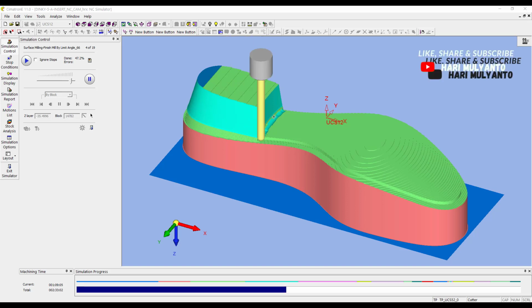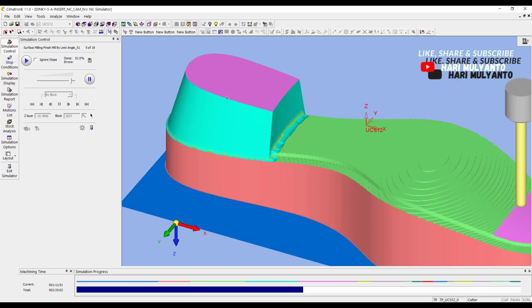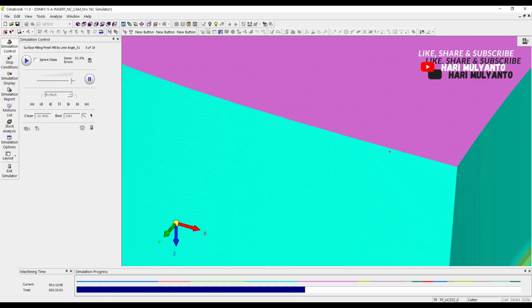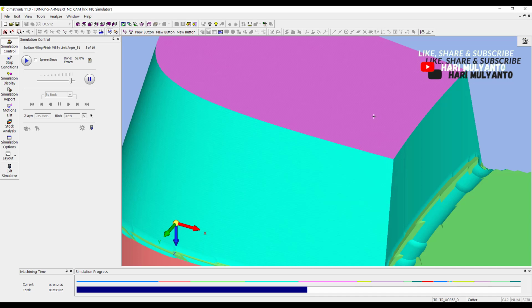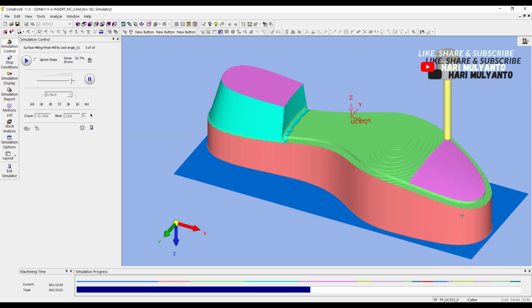See, there is still some material in this area, so you have to consider removing this remaining material here. This is the flat area finishing, and you can see this area keeps sharp also.